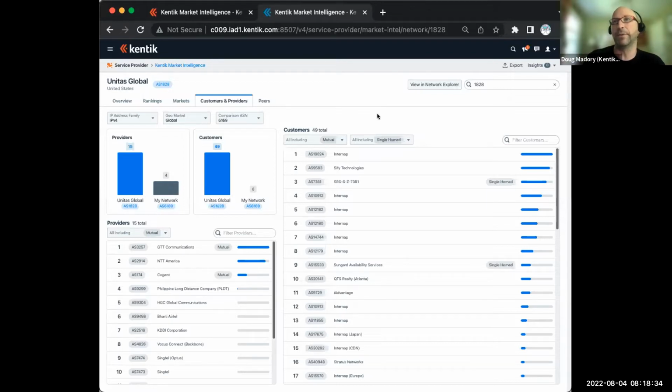Some of the network architects that have used this kind of functionality in the past would use this to watch themselves. And if we ever reported on a change that was different than what they understood their own network to be, they would usually write back to me and be like, explain this. And it often ended up being some sort of routing misconfiguration. I'd say 9 times out of 10, that was how we identified some sort of a misconfiguration. So a lot of different roles can make use of this tool, and we're really excited about it.